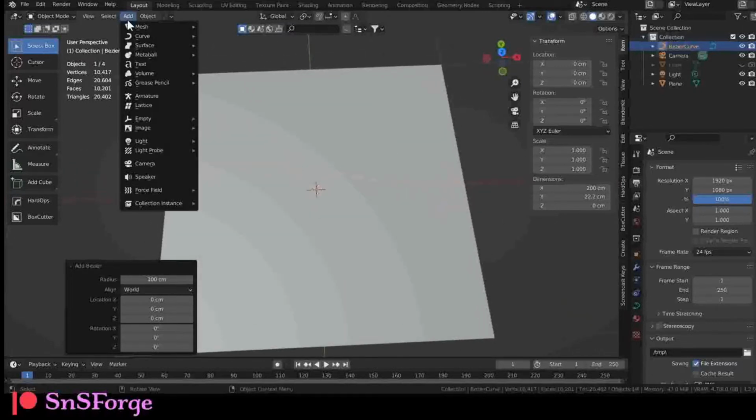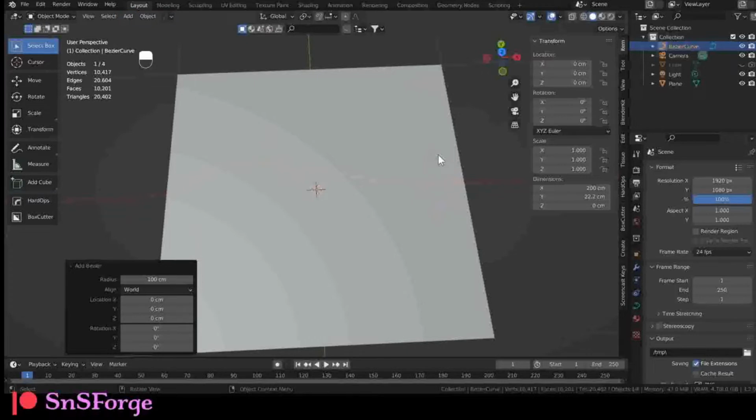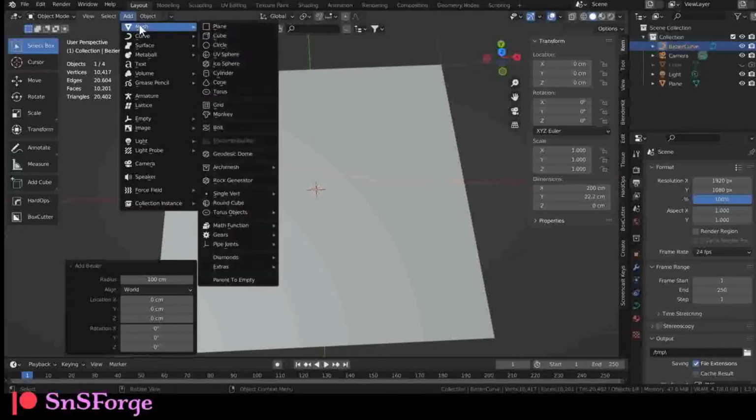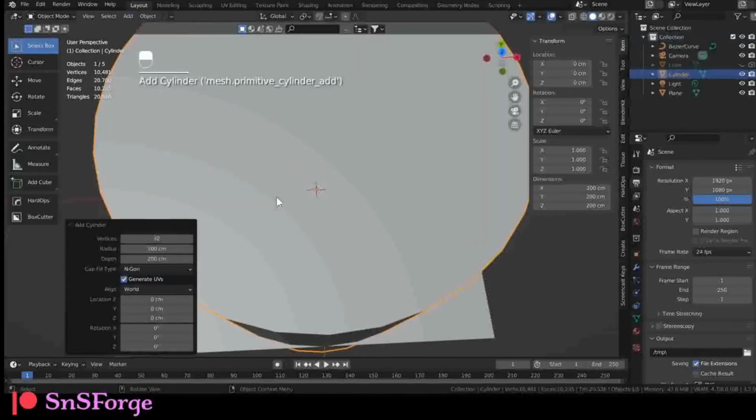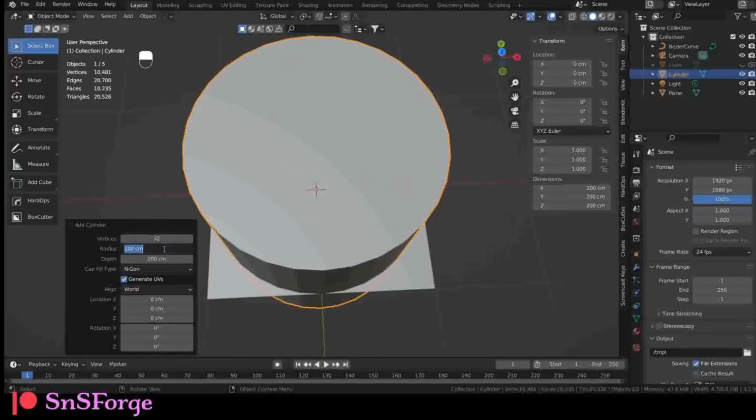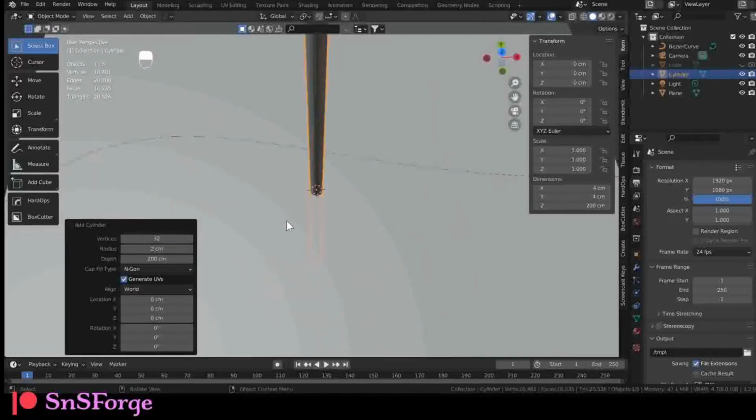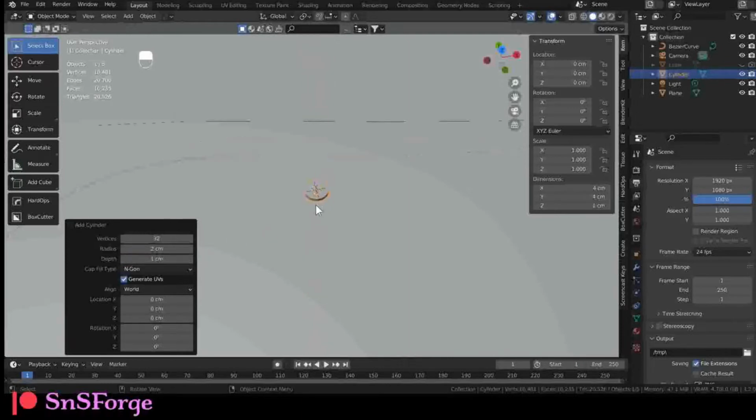Now we're also going to add something that will be wrapped around the curve, because we can't implement a proximity thing with a curve. We need it to be on a mesh. So we're going to wrap a mesh into the curve to make the proximity mode work. So we're going to add a cylinder, but make sure the cylinder's very small, like maybe 2, and very thin, like that.